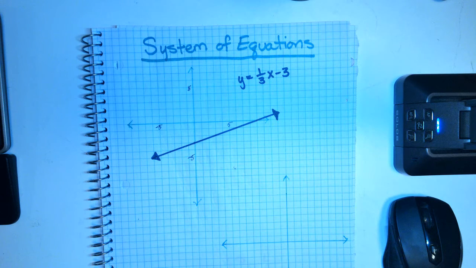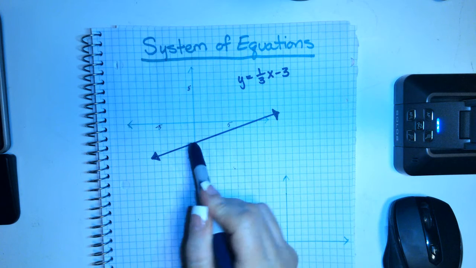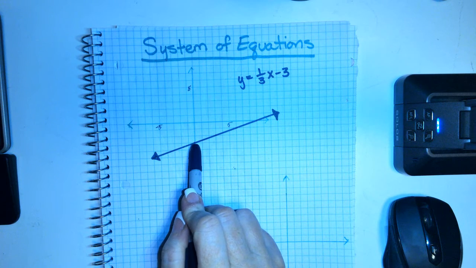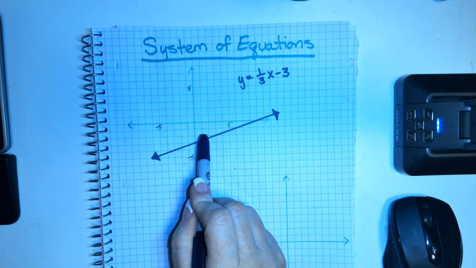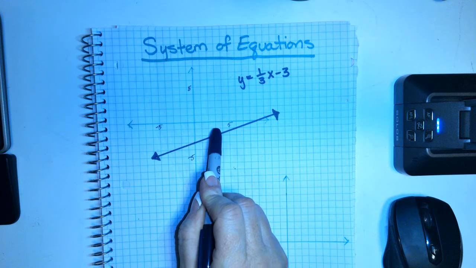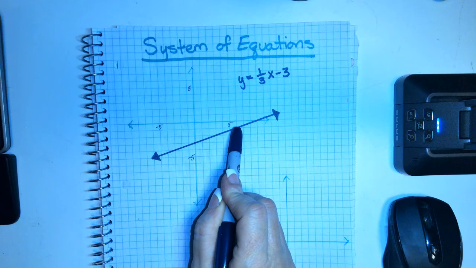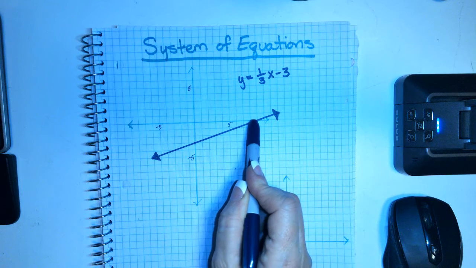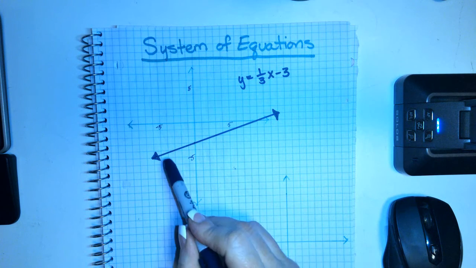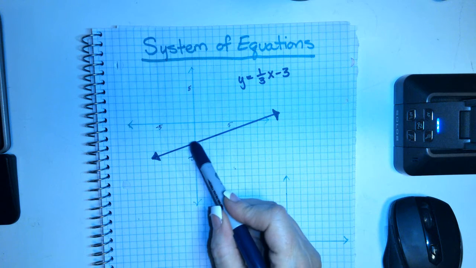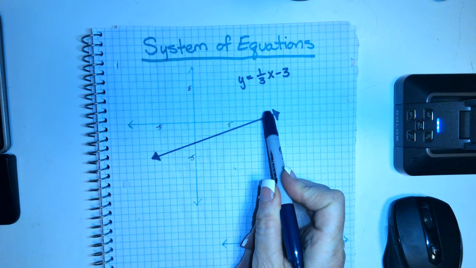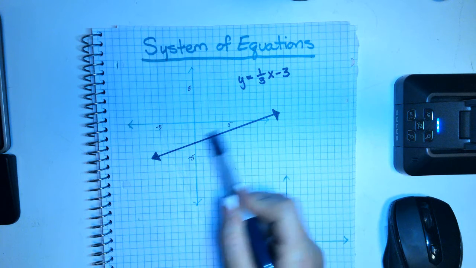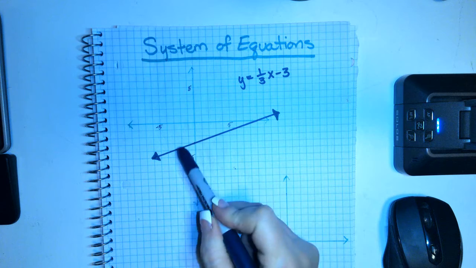So to graph this line, I need to start here at -3, and then my slope is going to go up 1 and over 3, up 1 over 3, up 1 over 3. And whenever I'm graphing a line, I like to make sure that I get at least 3 points in there. That way I'm sure my line is going in the correct direction and that it's straight.